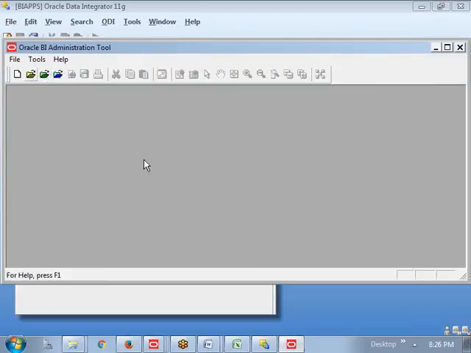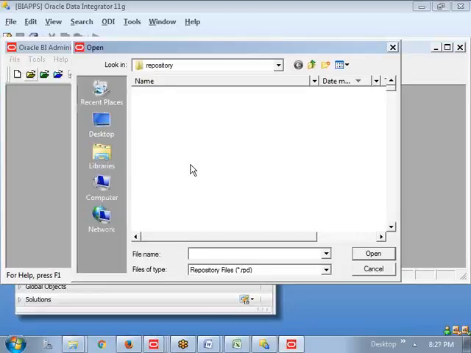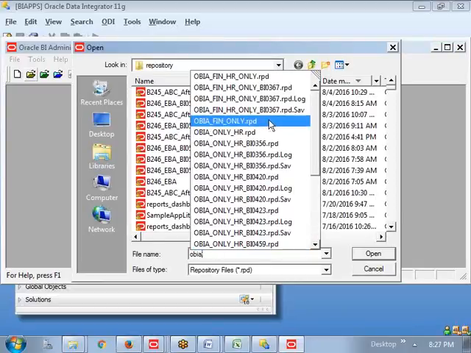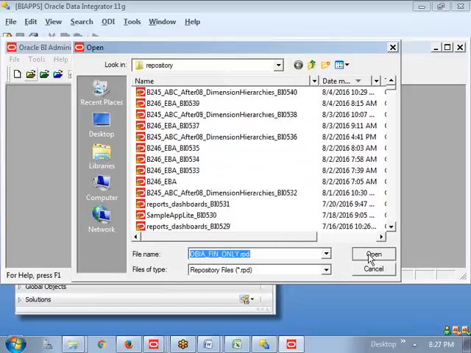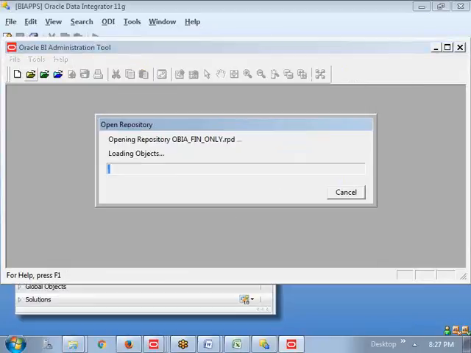Right. Let us say I try to open some RPD, the financials and HR's RPD. That is trimmed and available. Out of all applications, we trimmed here, the RPD of OBA, financials and HR will be available. This is finance only, and this is finance and HR only. Let us go with only finance. Okay, open. Then the RPD password, I take small 1, 2, 3. Here we are going to get some predefined work.